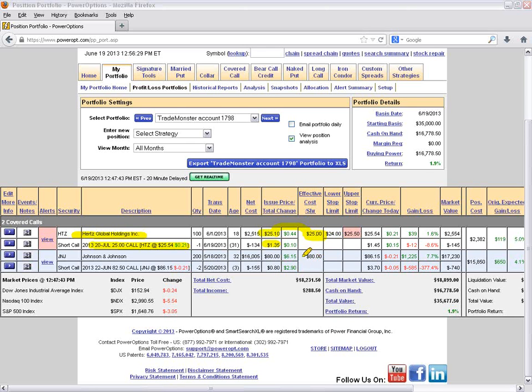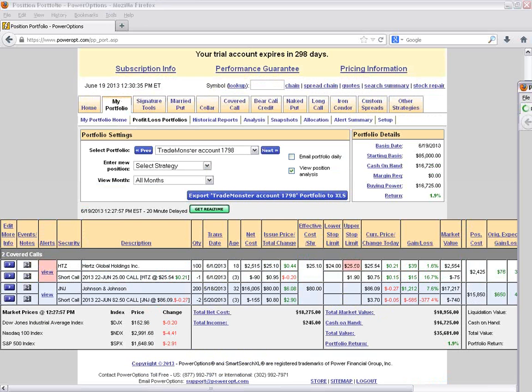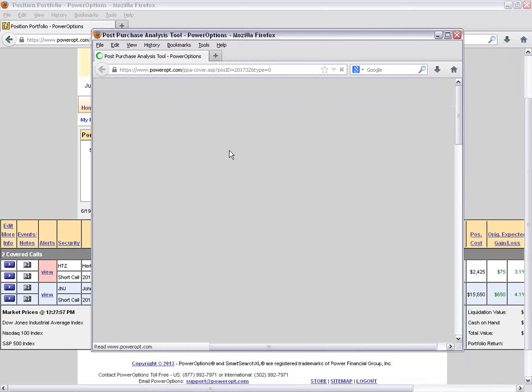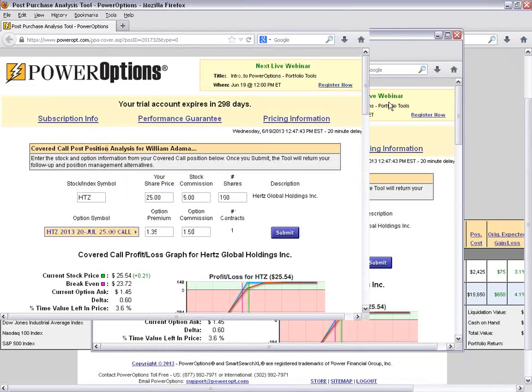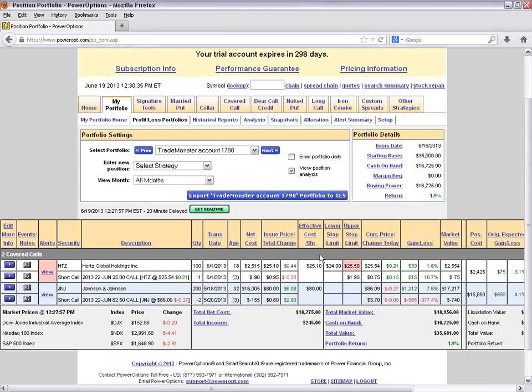So as you keep rolling, as we go now to the position analysis or the profit and loss chart, let's go back to the position analysis. The cost basis, when you're looking at the profit and loss chart of the position analysis, will change to what your effective cost per share is. So you have a running tabulation and an accurate account when you're evaluating your rollout opportunities or simulating them manually on the profit and loss chart, based on the closed positions, of what your new monetary cost per share would be on a covered call, married put, standard collar position, and so forth.